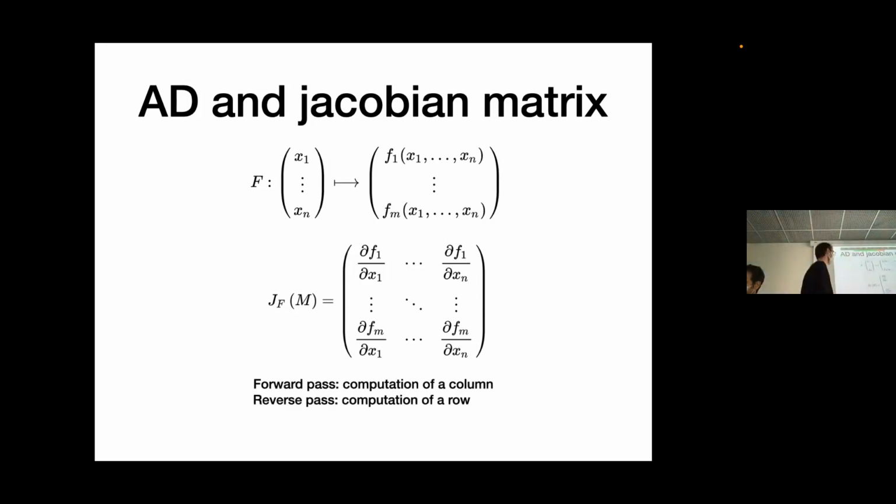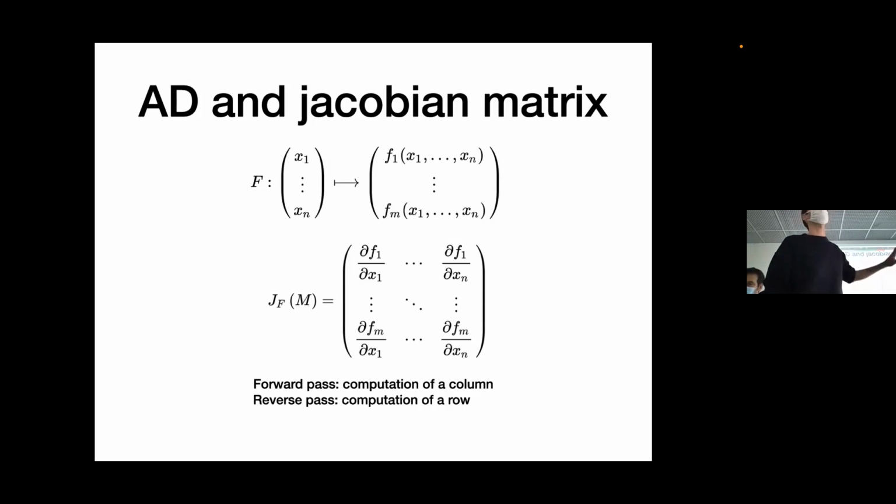Basically, what we have is that with the forward pass, the forward mode, you are able to compute one column. In our example, we computed the derivative of y with respect to x1, and we had to do the same for x2. So it's another computation. So you have to keep in mind that the forward pass is the computation of one column of this matrix. And the reverse pass, the reverse mode, is a computation of a row of this matrix. So if we see that in the previous example, we are able to compute the derivative of y with respect to the two inputs, x1 and x2. Okay? So these are the two methods to compute derivatives easily. So a question: which one should we use in machine learning and why? Do you have any idea?